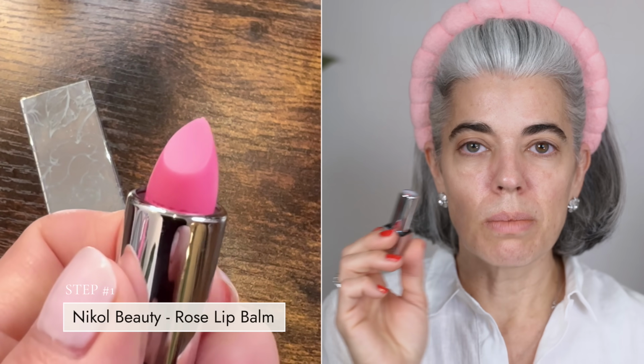And it gets really big, and I'm sure hair is going to be everywhere, but I'll put on my little headbands, and I'm getting into the headband motion instead of the clip. I'm really surprised. I haven't worn a headband since I was probably a teenager, right? I'm gonna go right into my rose lip balm.